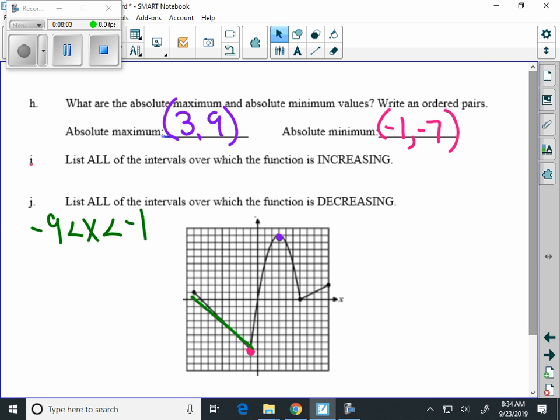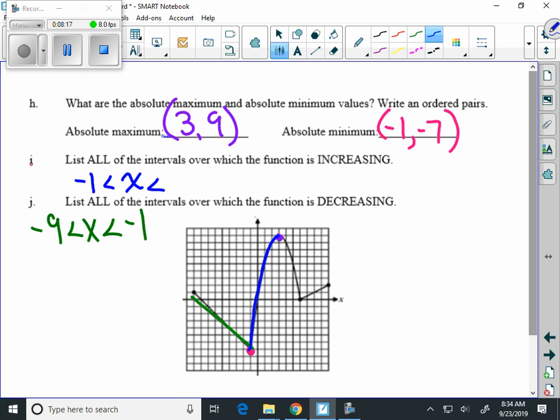But once we get to that pink point, then we're going to start going up, up, up, up, up, up, up. There's an increasing. We're looking at the x value. So it's going from the x value of the pink point to the x value of the purple point, which is 3. And then when we get to that purple point, we start going down and down and down and down. So I'll put a green point in there, but it's going to be decreasing again from 3, less than x, less than 1, 2, 3, 4, 5, 6, where that green point is.